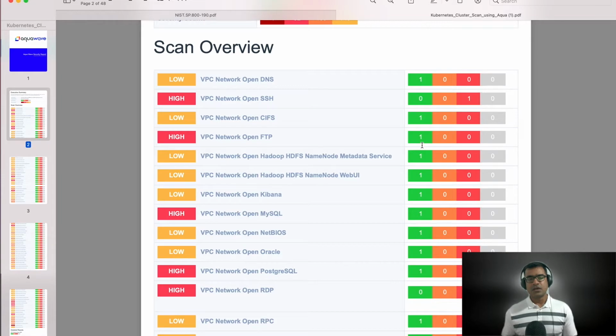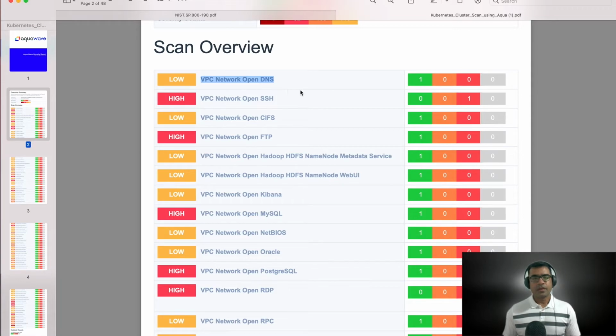You can see it says VPC network, and I didn't do any custom changes in GCP lab. I just deployed the sample GCP lab. So this report actually helped me uncover that the sample lab may have certain vulnerabilities, right? So when you are deploying your application to cloud, don't trust the default settings. And that's where this kind of scan comes really handy, right?